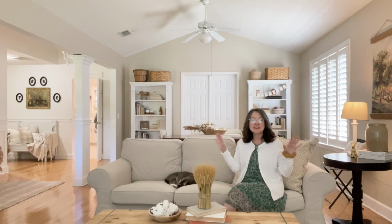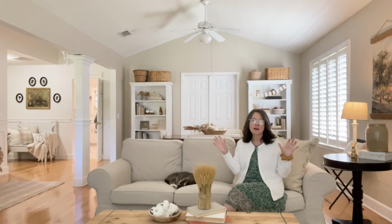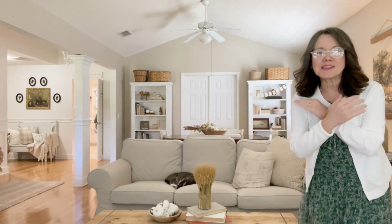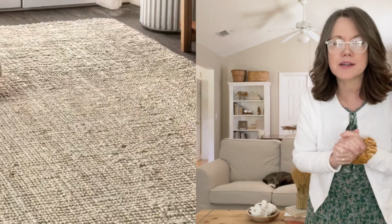So anyways, this color sofa, if you have a white or cream colored sofa, some rugs to consider are cream colored rugs, light colored rugs, or pretty much any color. I mean, think about it. White goes with everything. You can do dark jewel tone rugs. You can do blue rugs. You can do sisal rugs. And I'll show you here what a sisal rug looks like. That's a natural fiber rug. So the options are almost endless if you have a white sofa.